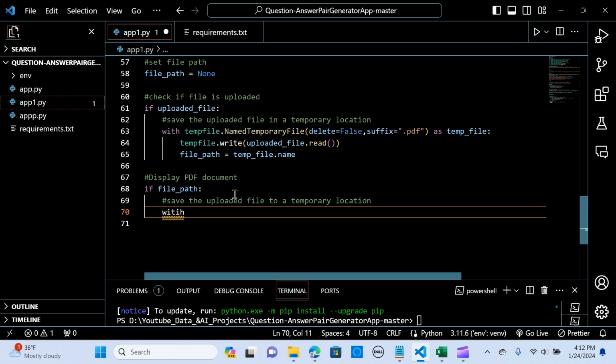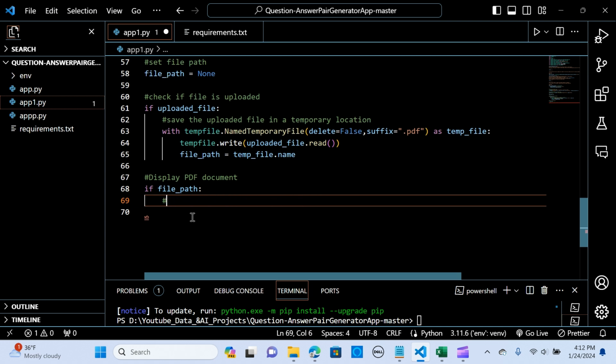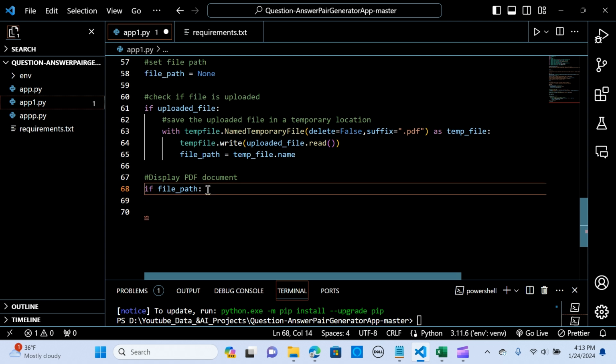Okay, so if we have uploaded the file, we want to display the PDF document.